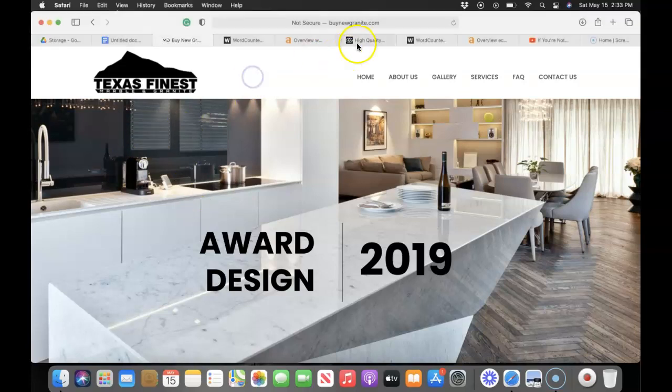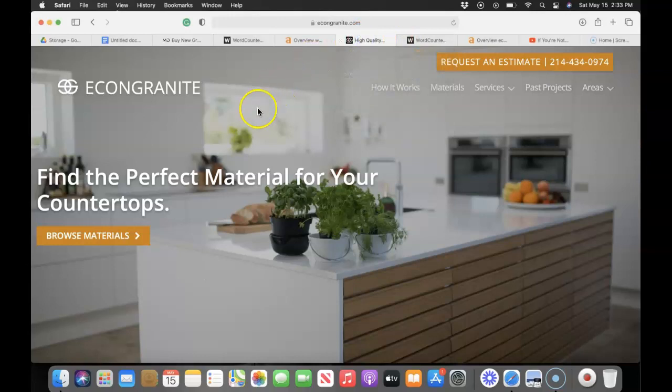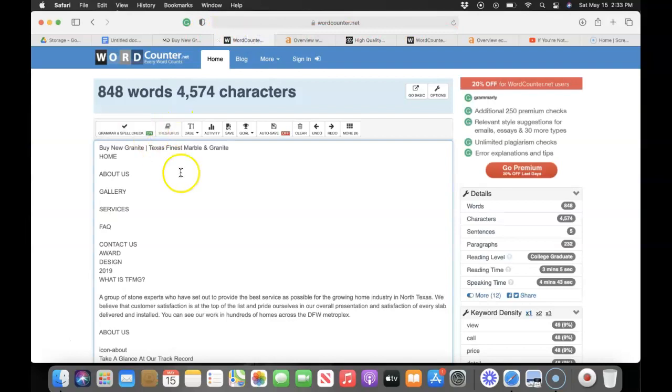Now, I like to do a little bit of compare and contrast, and so I'm not sure if you've heard of Granite or not, but they actually, from what I remember, they don't have more content than you guys. So I scanned the front of their website, scanned the front of yours. However, they are ranking pretty high online. And so normally if one website or one business online is doing better than another in 1 or 2 areas, but the overall ranking is not higher, I like to kind of look at each specific part and see kind of where we are not outranking them and kind of find the reason why. So that's kind of what I'm doing here.